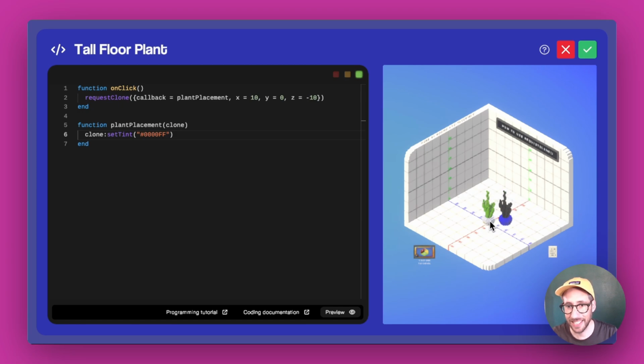When we run it and click on the plant, the plant is then in its appropriate location of X 10, Z negative 10, and the tint of blue has been applied. We can see that the part that was white is now tinted blue, and the part that was green is now darker because the green has an additional blue tint to it, making it almost black. Now, there are other attributes that you can apply to a clone, but these are the two most common, which would be A, setting up a callback so that you can apply additional methods onto the clone, and then also setting the position of X, Y, and Z so that your clone shows up in the location where you want it to appear.